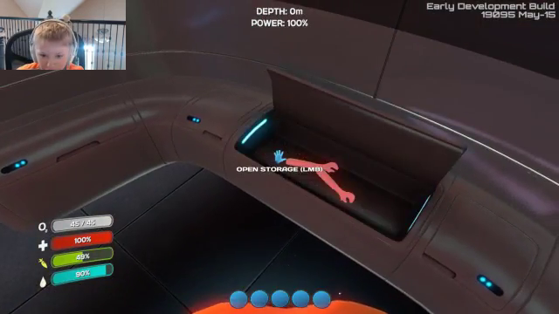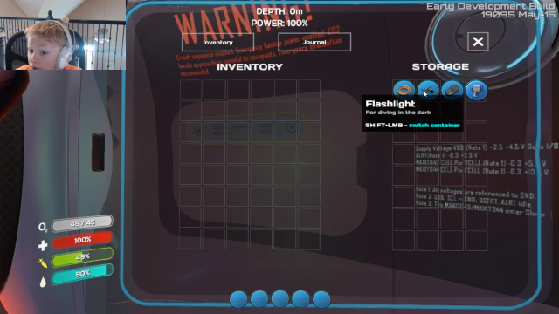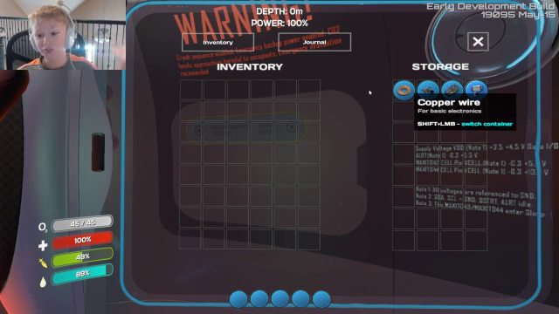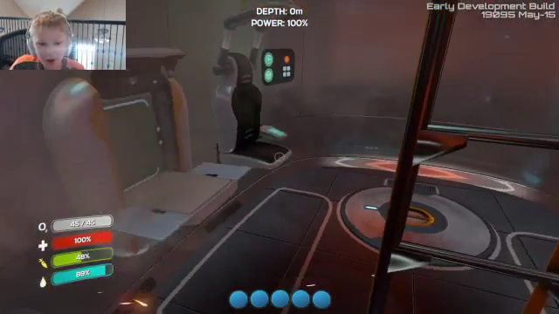So let's see what's in here. Battery, flashlight. Things you would expect. Now guys, you are seeing what I am saying. You see my mouse is right there and it says copper wire. I don't know what's wrong with that. It happened to my brother, but somehow it got fixed for him. As you can see, same with the X, and same with the fabricator.